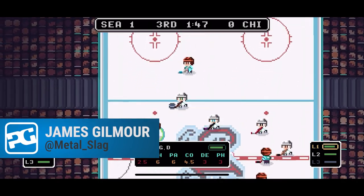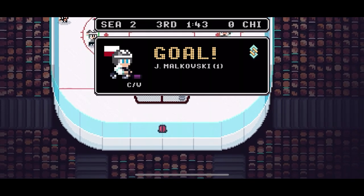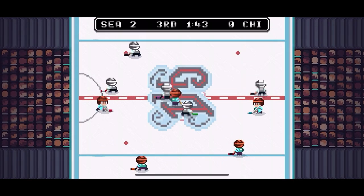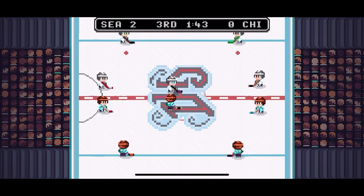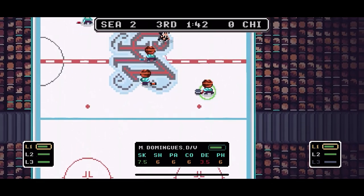Oh, and it is available on iPhone and iPad. It came out fairly recently. I've just been scored against. And despite the fact that I'm losing, it's a nifty little version of the old hockey experience done in a lovely retro 16-bit style aesthetic.